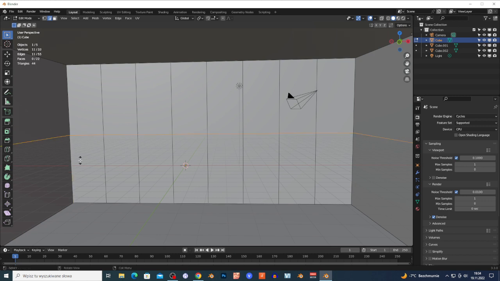Why not? Left click, and once again left click. And I can press 3 once again for face selection and select a couple of faces, and I can add some windows on those faces if I want. So how do we select? By left clicking and holding shift. Okay, hold shift and left click, and you can basically add the glass material right here.